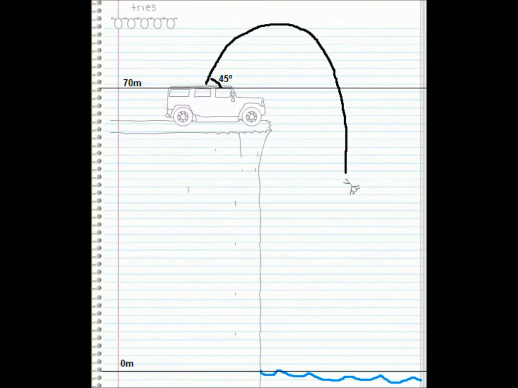Here are a few sample problems. Mighty Girl is thrown off a cliff at a height of 70 meters at a speed of 15 meters per second and at an angle of 45 degrees, making a parabolic curve as she first rises and then falls. Next to the cliff, there's a sea at height 0. What is the highest point Mighty Girl will reach? How long will it take her to hit the water?